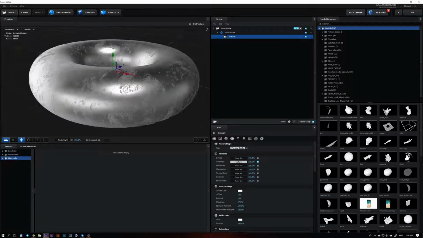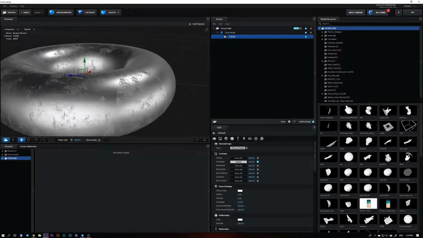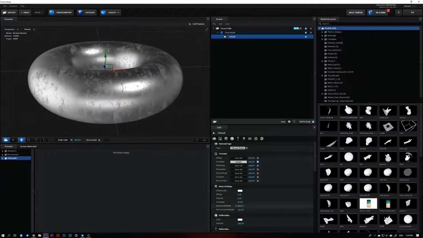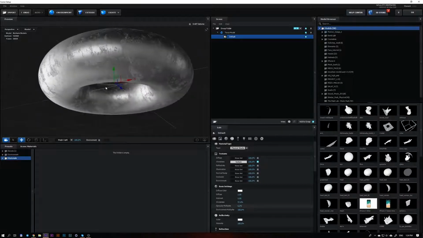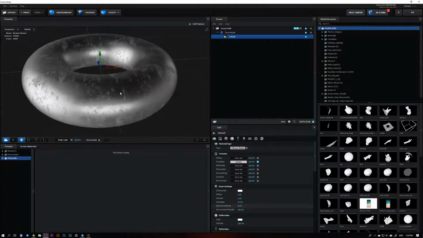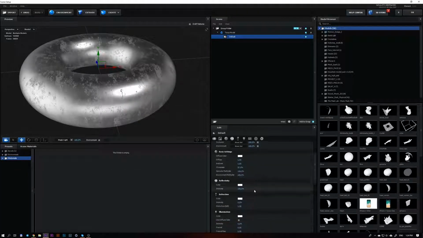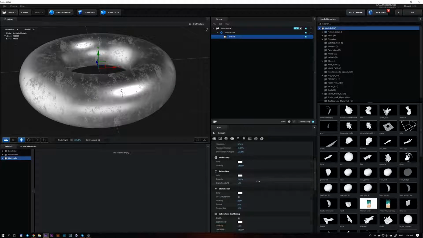Also, the light is created by default, and by default it is reflected on the object as specular. Thus, we can scale specular up or down. Let's set it to 0 so that it doesn't reflect the light at all. Let's restore specular multiplier settings like this. Next, we have a bunch of different settings.